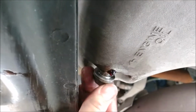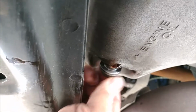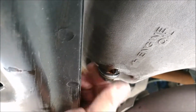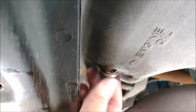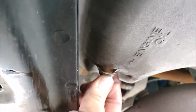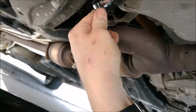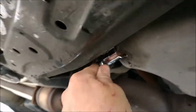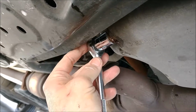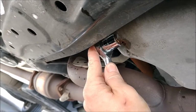Now once you get that in, you want to make sure that you get it nice and snug, and then tighten it up with your socket wrench. And there we have it, nice and snug.